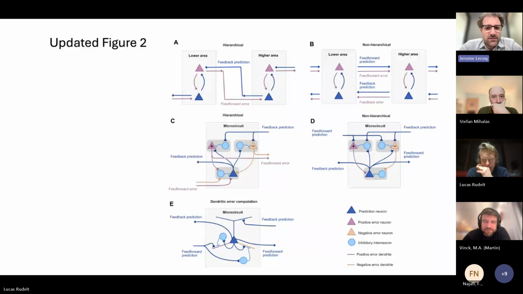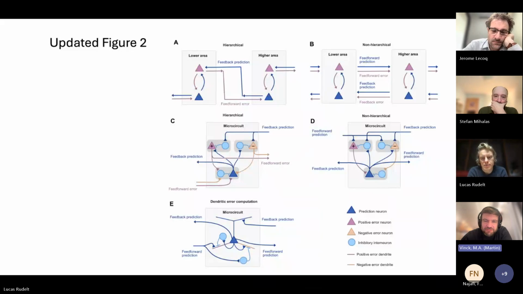Is there something that needs to be added to the figure if we remove the autapses? Maybe we could include an arrow from the soma going along the dendrite, just to show that there's electrical coupling or something. But in principle, we could also take it out. Yeah, I think it's more correct to have nothing than to have it. That's true. Thanks, Martin. We could indicate something, but we could also just leave it.